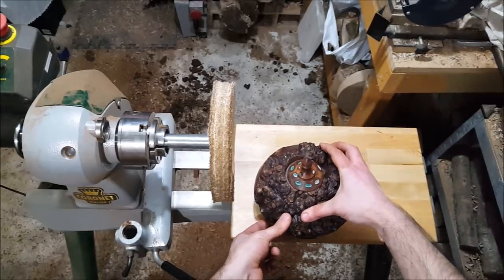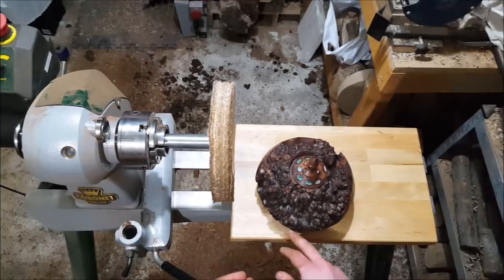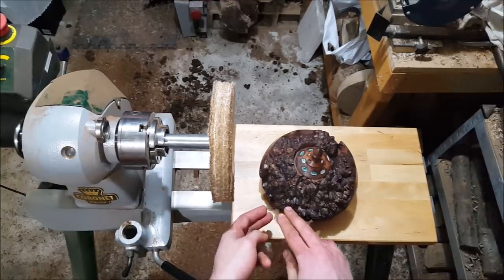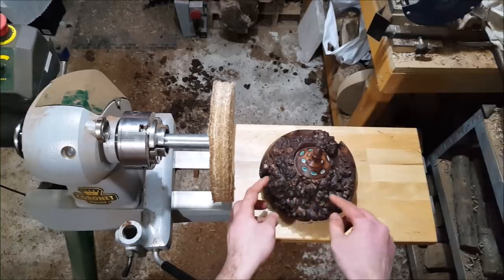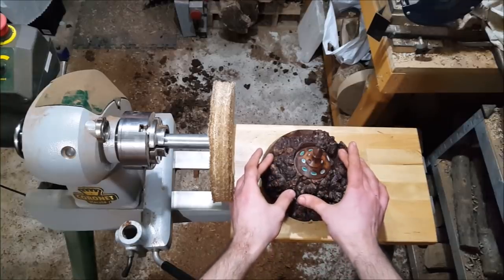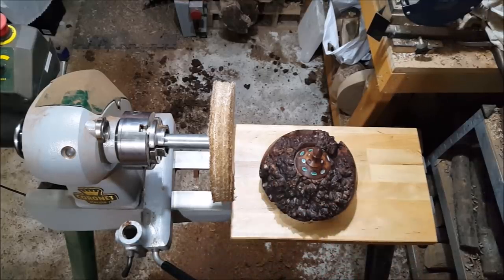I hope you guys liked it. I wanted to make a bowl, but here is too low. So if I wanted anything usable, I would have had to take it that small, so it would have just wasted the wood. I don't want to keep you guys any longer. This rain is really bad.